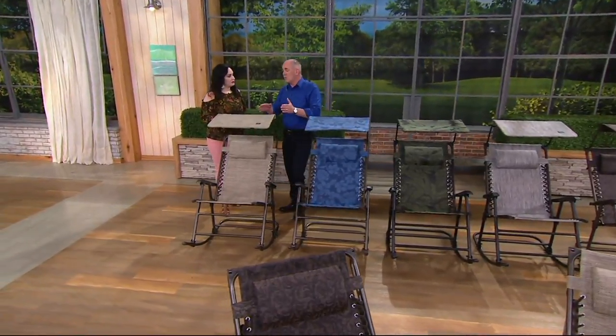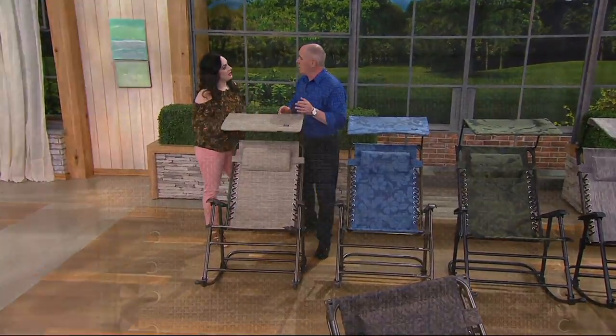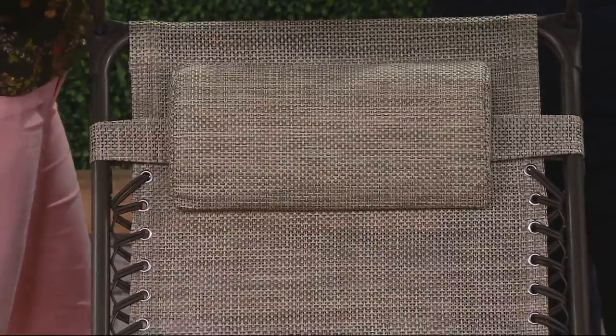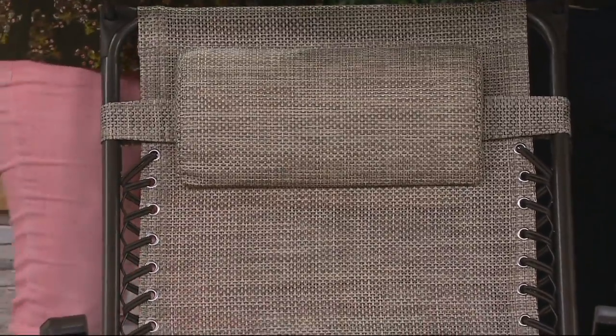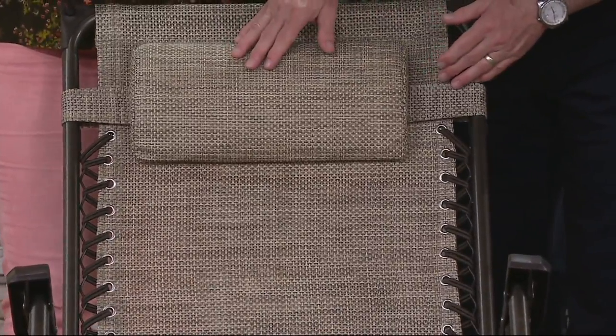And now you're truly comfortable. This will hold a 300-pound adult — it's a 300-pound weight limit for an outdoor piece of furniture. That is so substantial, and it's a foldable piece of furniture. Here's the sand — sand has been very popular, and that is an actual triple-weaved design.